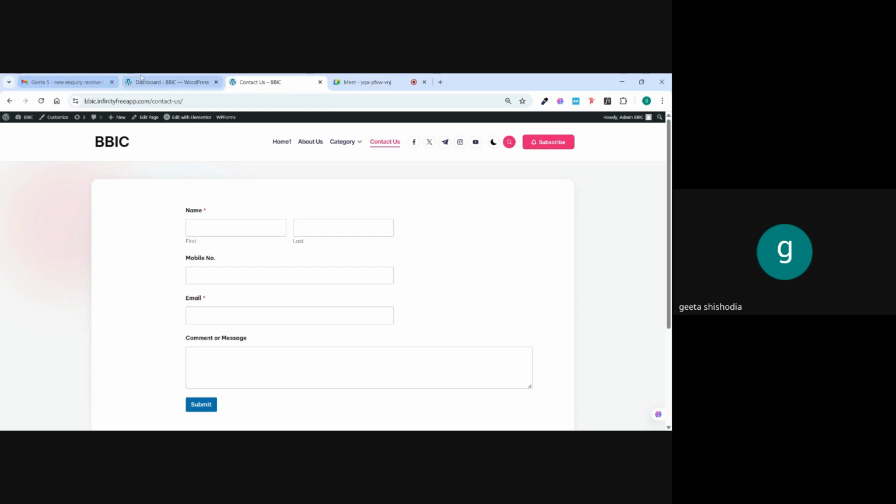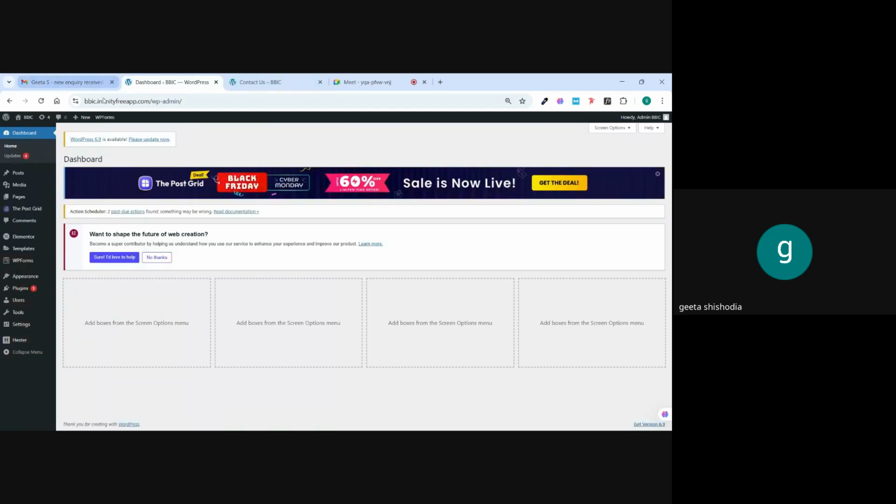So let's get back into our backend. Click on www.bbIC.infinityfreeapp.com/wp-admin/, and this will give you the login window.